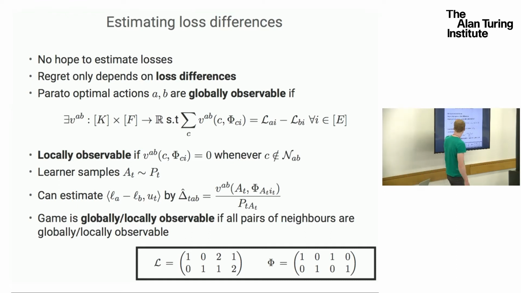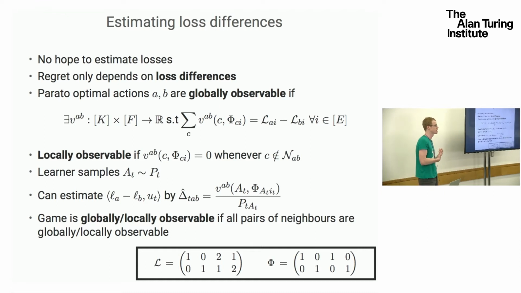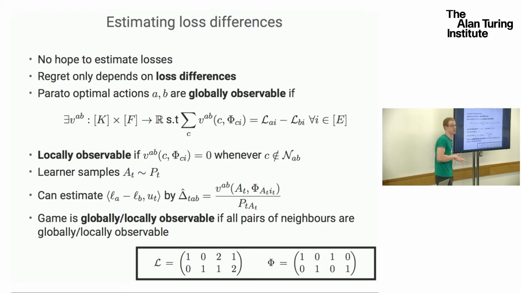And this is captured by this formula, so we can estimate this difference here using delta hat. So it's just importance weighting, right? We have the V, we divide it by the p_t of a_t. That's the probability that we choose action a_t in round t. And if you plug in this formula and then you take the expectation, this comes out as exactly the unbiased estimator that you would like and that you have in a bandit game. Okay, so we're just going to say they are globally observable if this property is satisfied, all right? If there exists some function, and we're going to go no further than that. Maybe go a little bit further if there's time.